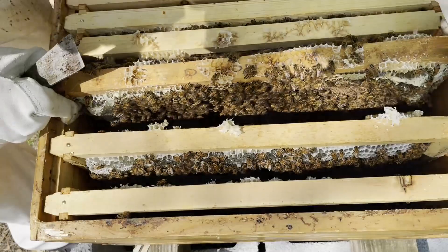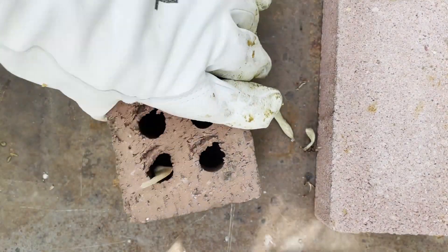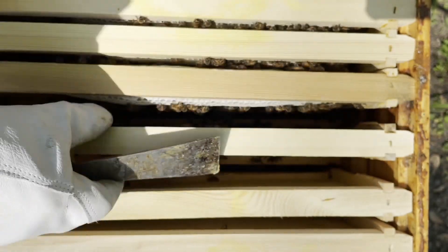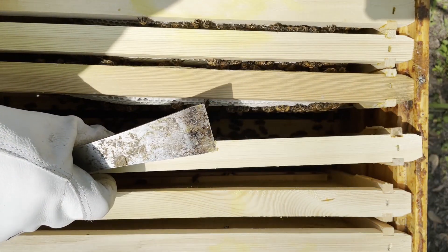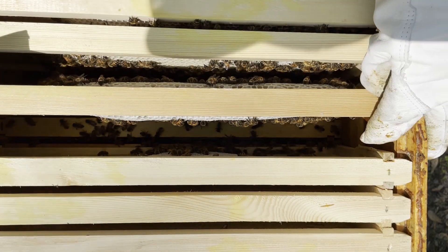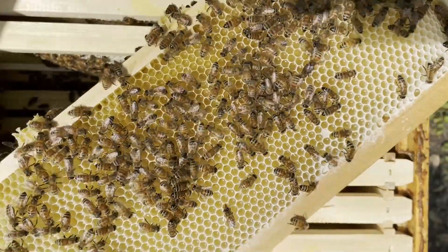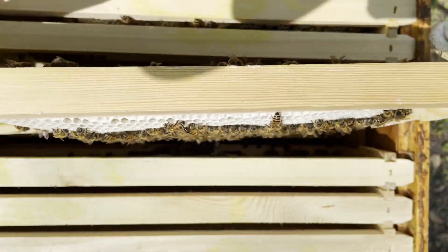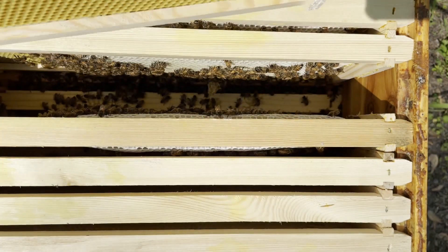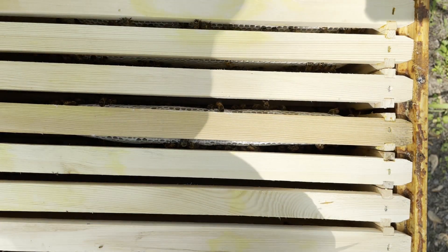That's what we needed to know. This is our other swarm — we're just going to take a very fast peek in here. This is one of our experimental pre-wax jobs. On some of the newer foundation, I had put an extra layer of wax on it to see if that would take care of the crazy comb. That's a far more even draw. I'm happy. I'm going to mix these two frames up and put these girls back down. Swarm number two, or actually the first one that we caught, seems to be doing well.